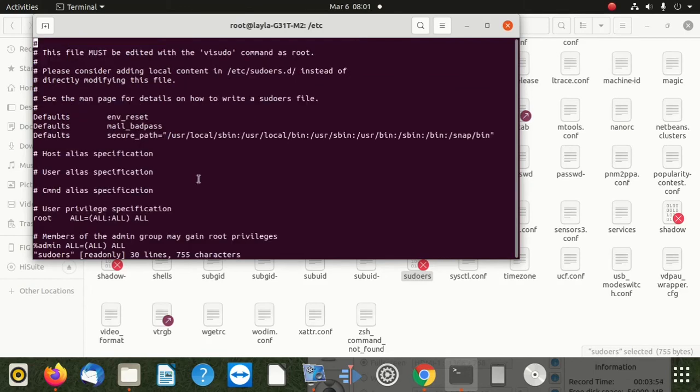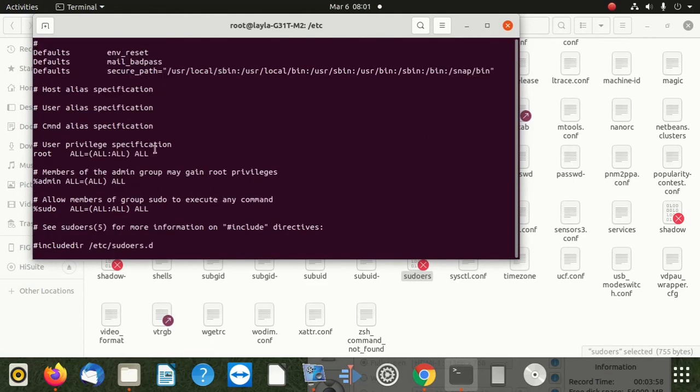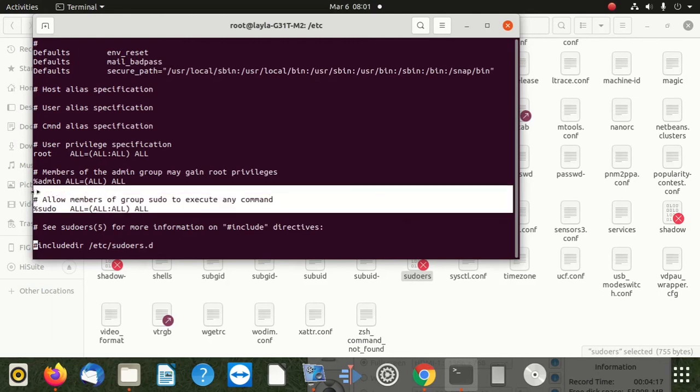You can analyze all what is in here: user privileges, specifications, root, all, member, admin, all. You can see all the rights somebody can have if he's a sudoer. Allow members of group sudo to execute any command.